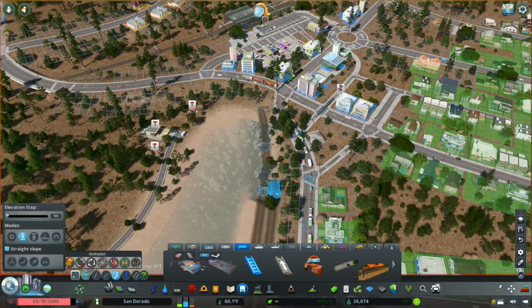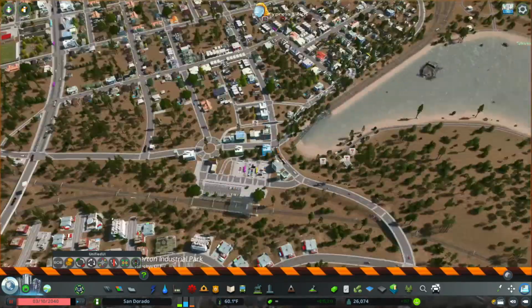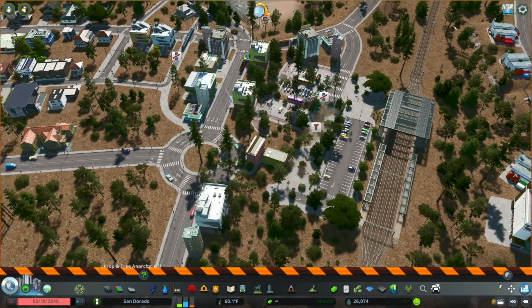And I have no love for this park. I have given no love to this park, and I feel guilty for it. But I mean, it'll come. I'll eventually give it some love.